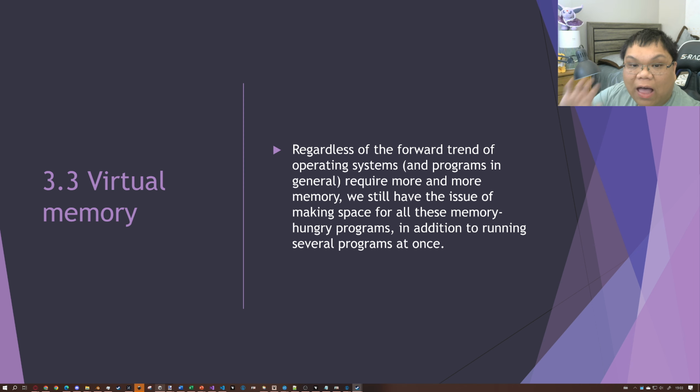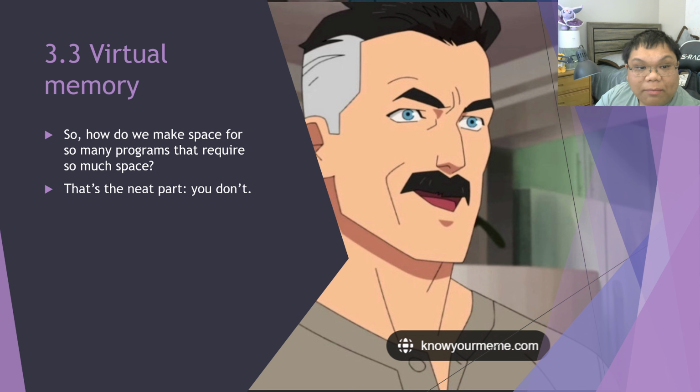Getting back on track, regardless of the forward trend of operating systems and programs in general requiring more and more memory, we still have the issue of making space for all of these memory-hungry programs, in addition to running several programs at once. So, how do we make space for so many programs that require so much space? Well, here's the neat part. You don't. I'll explain what I mean by that in a bit.